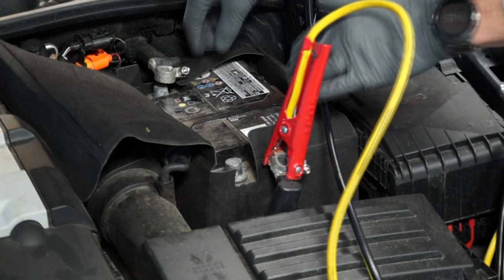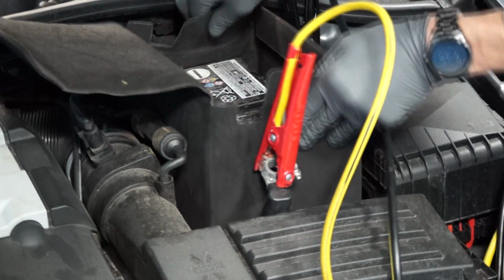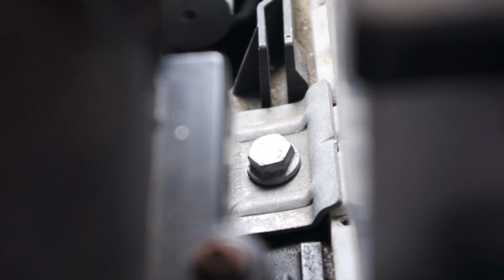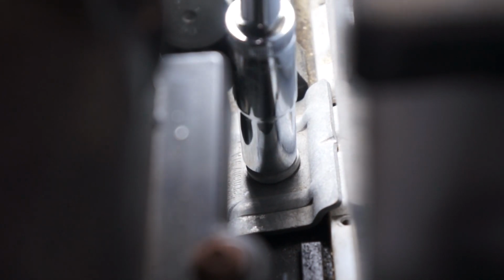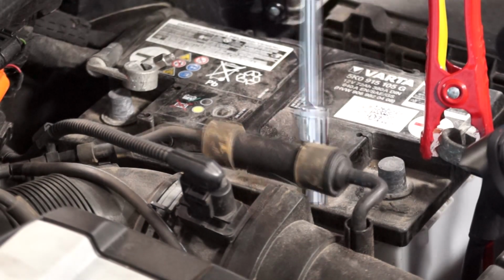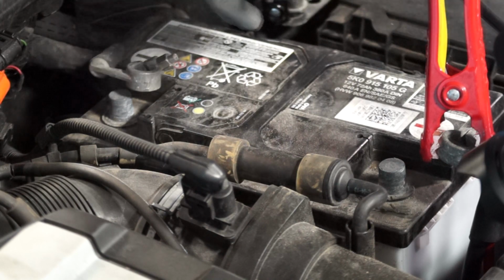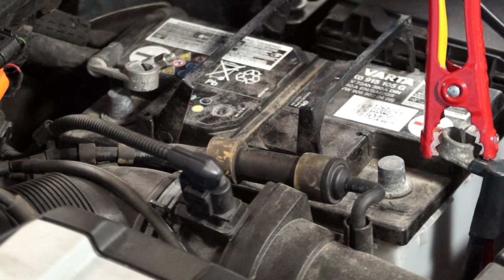Now we will remove the battery's heat shield. And then we'll remove the battery hold-down bracket. For this, you'll need a 13mm wrench. Now we can remove the old battery.